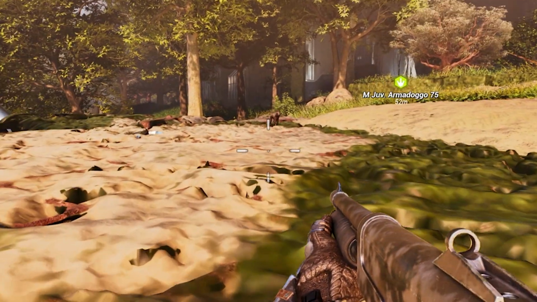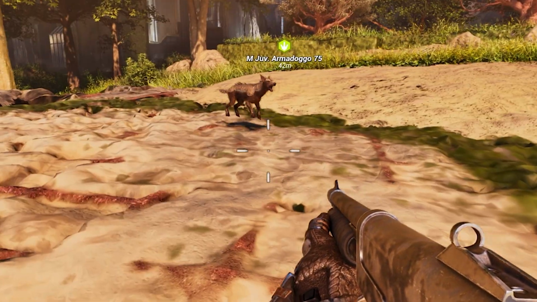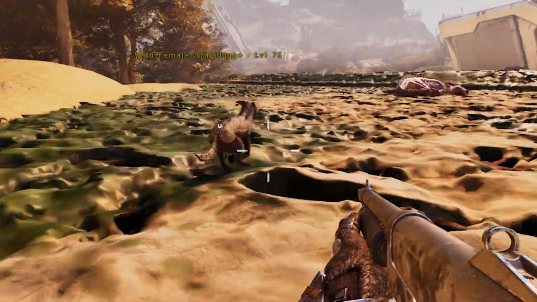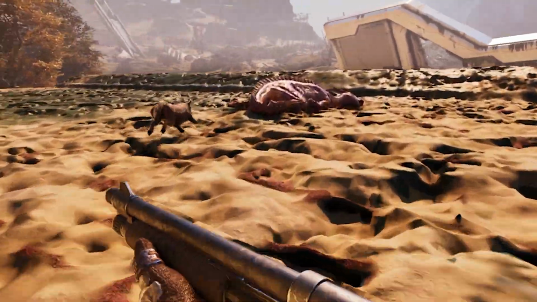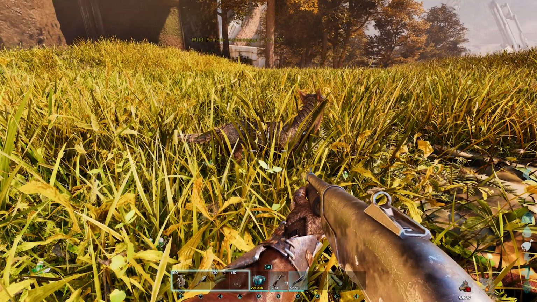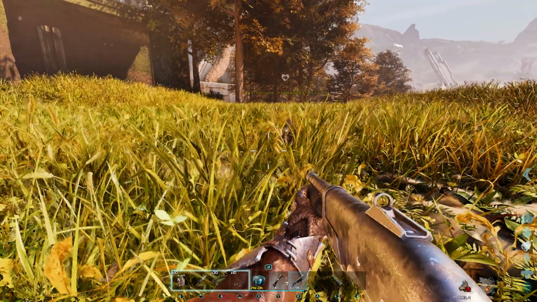Alright, so once you found the Armadoggo and you've cleared out anything in the area that could want to fight it, or that it will want to fight, which apparently we did not, because it is going after something. Oh, okay, it's going after what I killed. So it'll eat this body, and now it ate that body, and hopefully it won't go after anything else. Alright, and we can start the taming process.